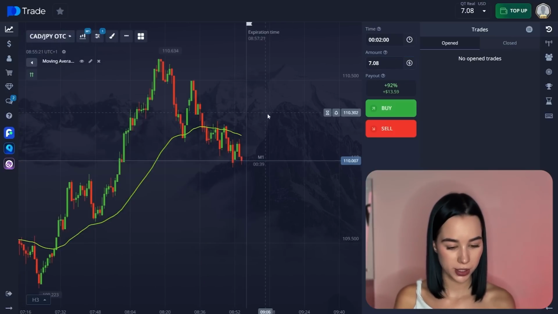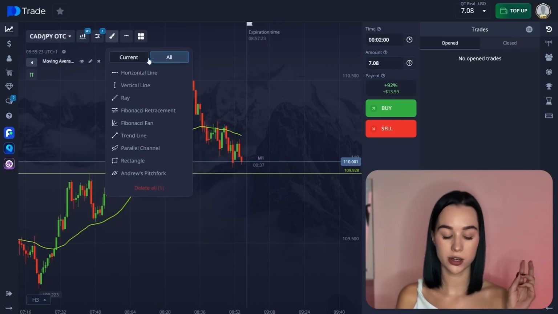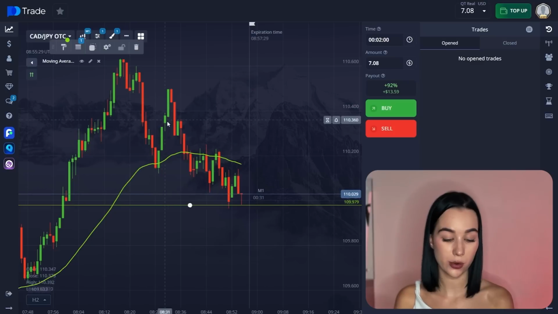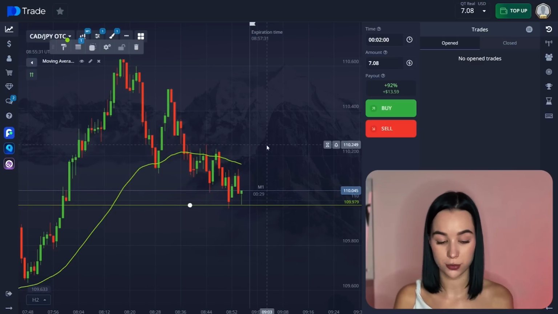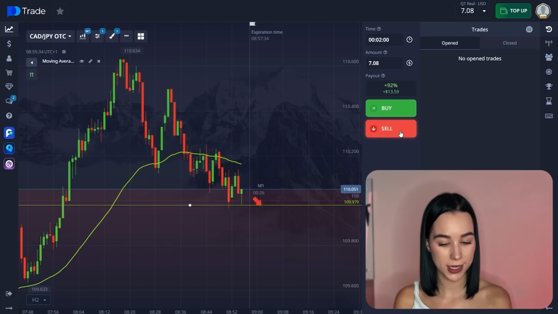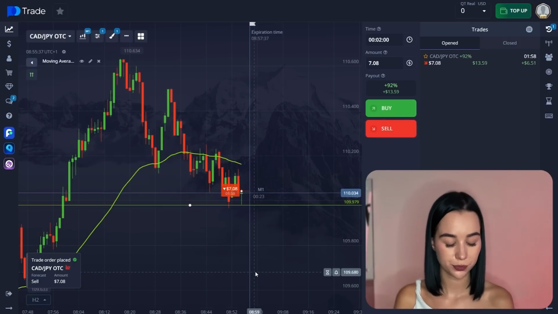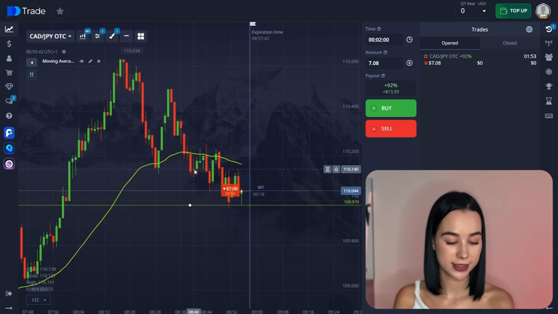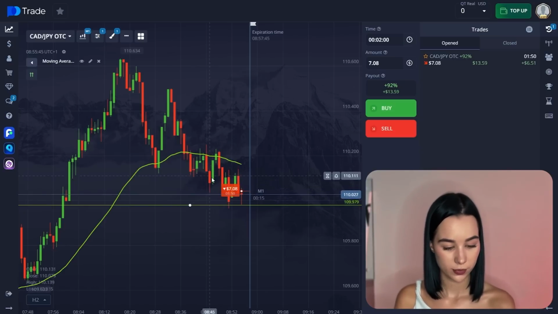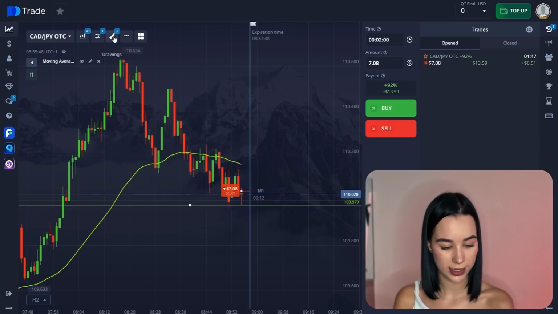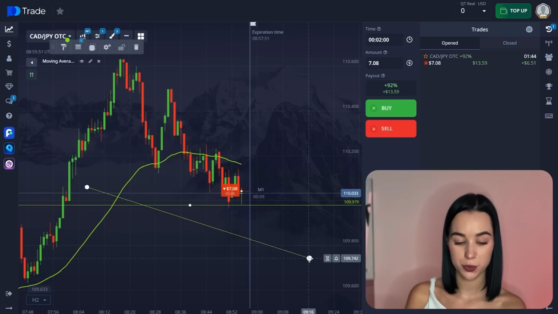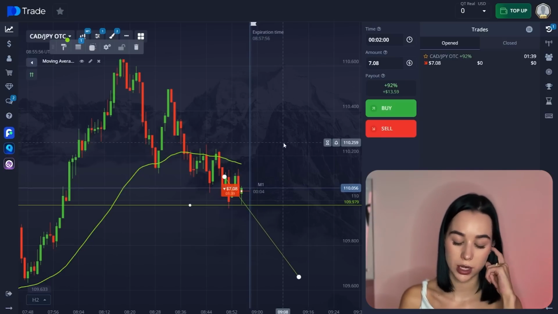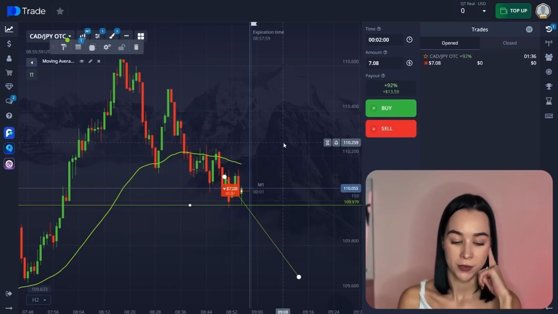So here is a pretty interesting situation. Here is our support level that the price is reaching and then going in the upward direction, but after that it's still going in the downward direction because it's a downward trend, of course. So here we open a sell trade for 2 minutes for $7. And we got a pretty good correction as well, so we got a nice entry point. So the trend should go like this, in this direction, especially since before it was a pretty strong upward trend, as you can see on the left side. Then it reached this resistance level and started going in the downward direction with a lot of fluctuations, of course, but still it's normal for the market.